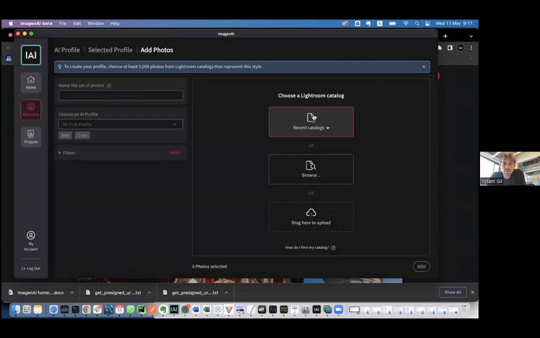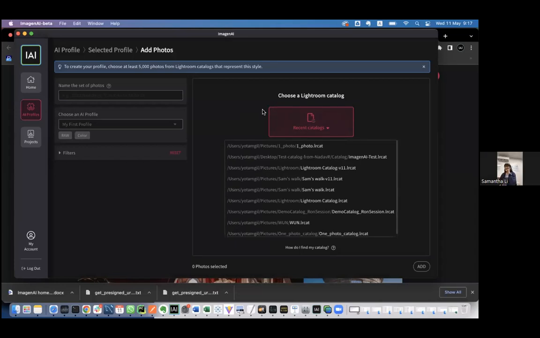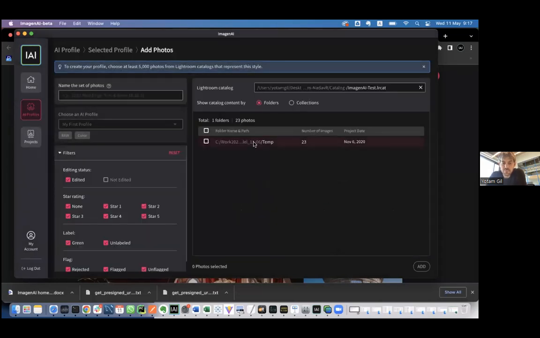And then what I need to do is just select Lightroom catalogs that contain my edited photos. So I can do that from a couple of catalogs, or just one. It really depends on my workflow. For example, I choose one catalog and can select which folders I want to include. And again, this set of photos are the photos that are going to be used for the AI to understand my style. I'm going to name this set of photos, and this is just for your reference later, so you can understand what you already sent. So for example, my 2021 weddings.